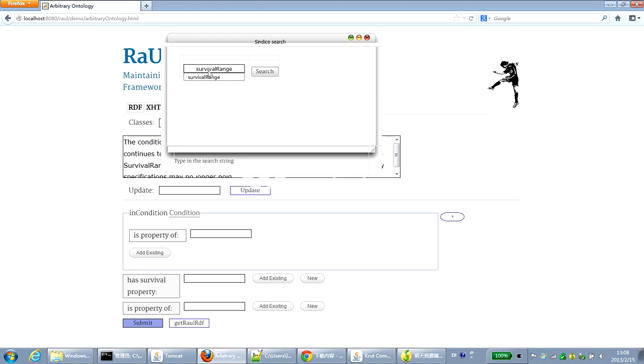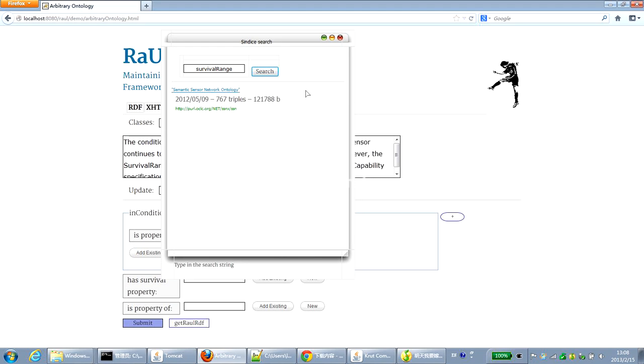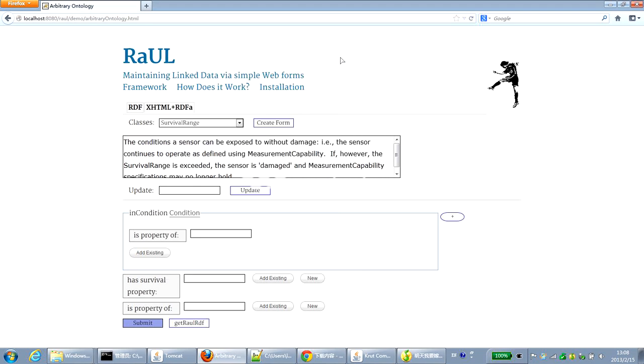Also, we not only query the local triple store for class instances, we also reference an external linked data graph via its URI. So here we have this URI and we search the potential list based on it. Here we go, we got the result. The Raw JavaScript library will retrieve the data from the referenced URI and pre-fill the form fields with the object values of matching object relations in the reference graph.